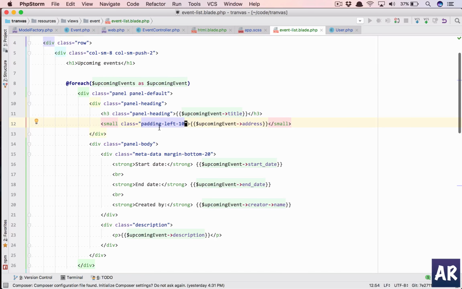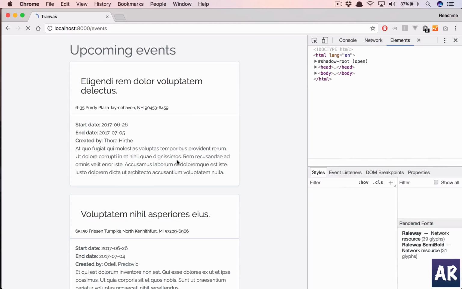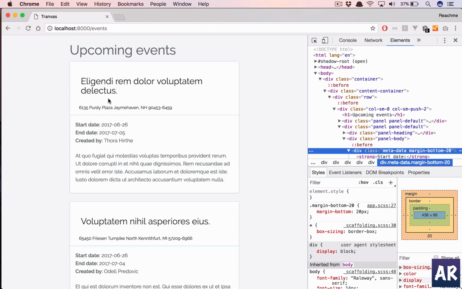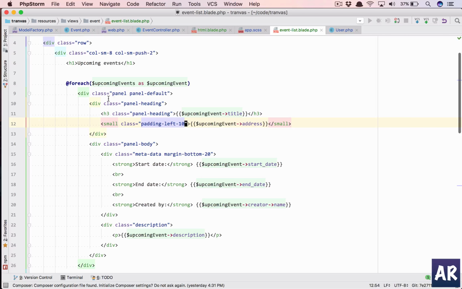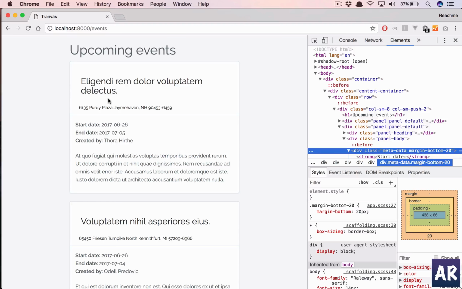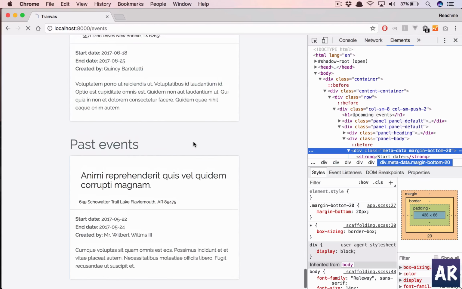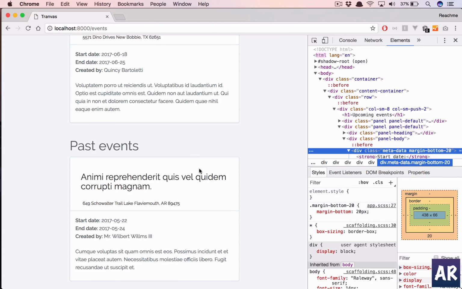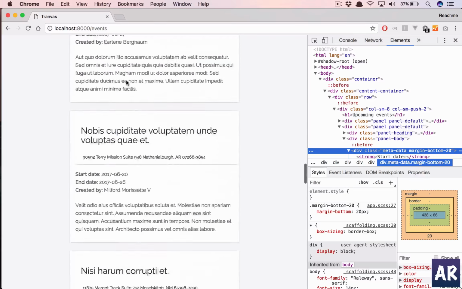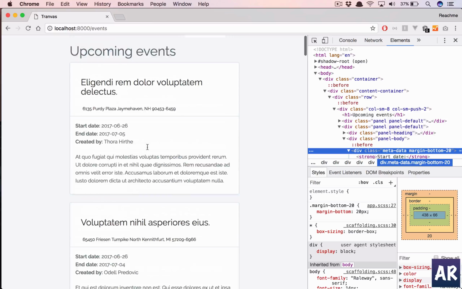So I'm very impressed with these new features in PHPStorm. They are small things, but they really increase your productivity speed. It remembered my last class, and so it automatically detected it and showed me small changes, but yeah, it does make a big difference. All right, so with this done, I think we are pretty much done with the listing of our events.